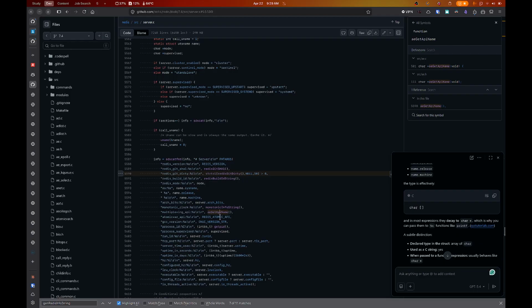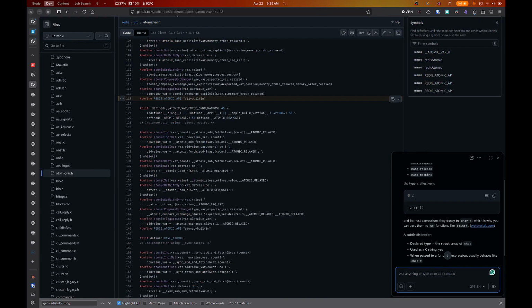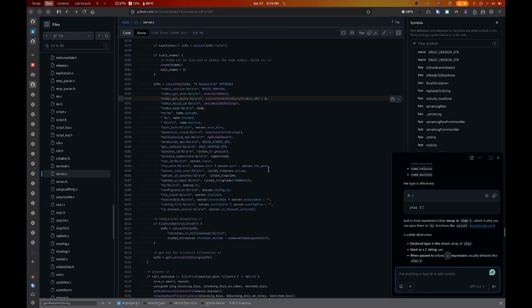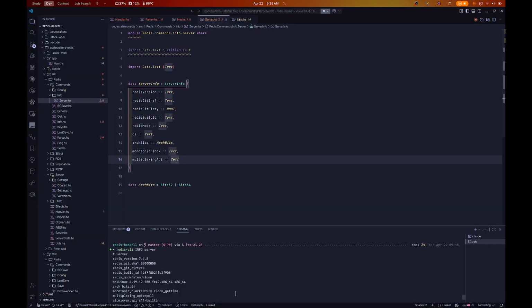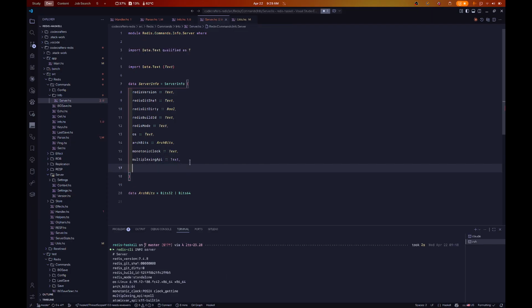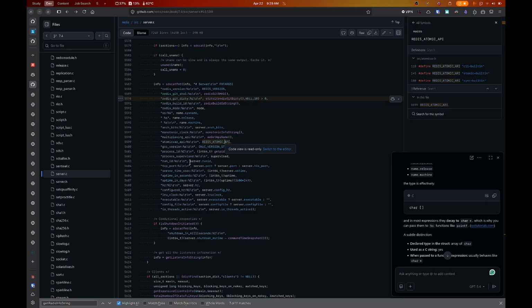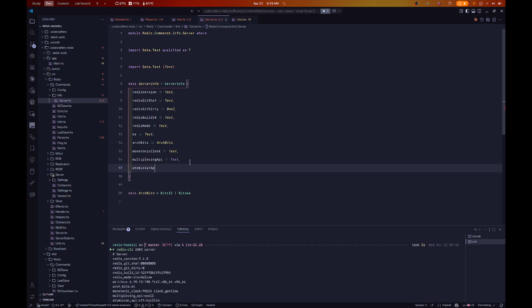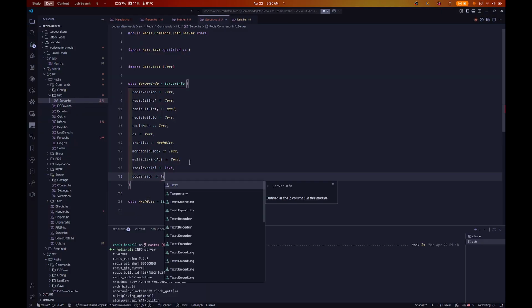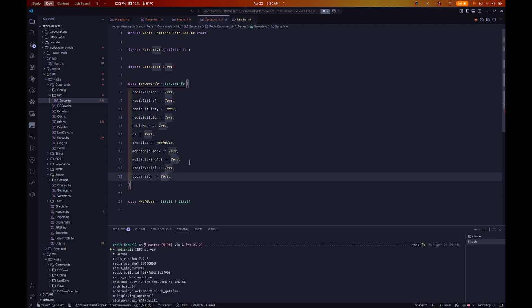Atomic API, text. GCC version. Well, I think I'll make this GHC version instead.